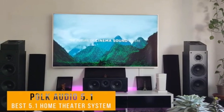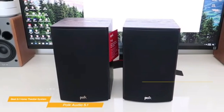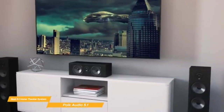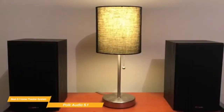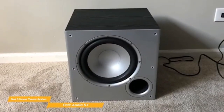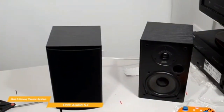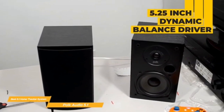Number five: The Polk Audio Signature E-Series is an updated mid-range lineup that sits between the entry-level T-Series and the higher-end RTIA Series. There's plenty of choice within the range, including floor-standing, bookshelf, and dedicated center speakers. Polk hasn't added a dedicated surround speaker or upward-firing module because these speakers are designed to work in both hi-fi and home cinema systems, though those looking to build a good multi-channel system have great models to choose from.